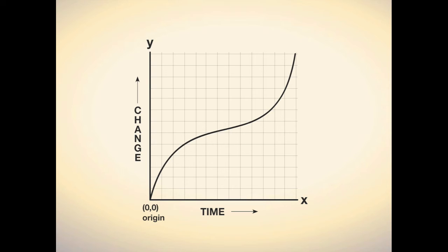In this one, at the very beginning, it's changing a lot. Then it quits changing so much in the middle. Then it starts changing a lot in the end. This one and the next one that we're going to look at, these actually are very, very useful easing graphs. Okay, so that's a stop and start.